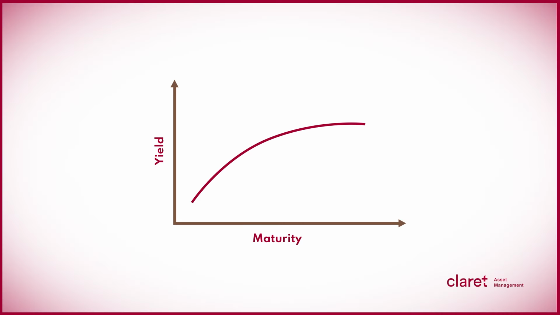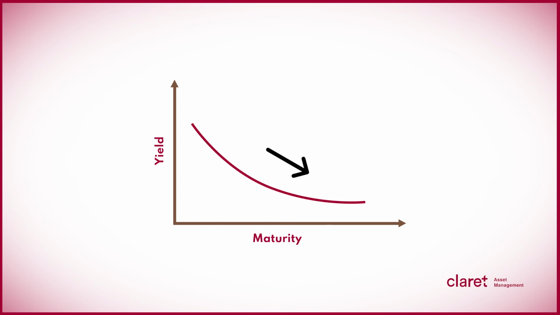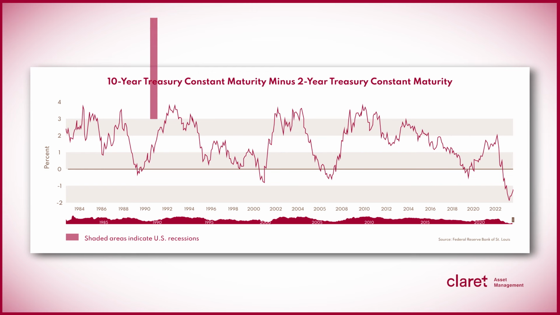A yield curve inversion refers to a situation where the yield curve, which typically slopes upwards from short-term to longer-term bonds, flips and then becomes downward sloping. In other words, it occurs when yields on longer-term bonds are lower than yields on shorter-term bonds. This inversion is often measured by comparing the yields on the 10-year and 2-year Treasury bonds, or the 10-year and 3-month Treasury bond. A yield curve inversion is considered a significant event because historically it has often preceded economic recessions.